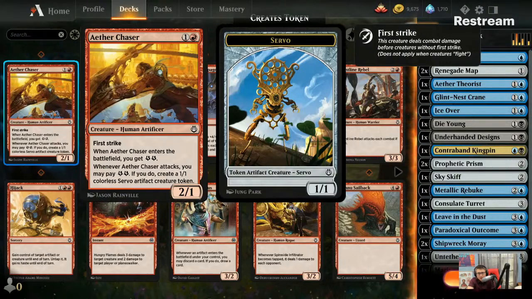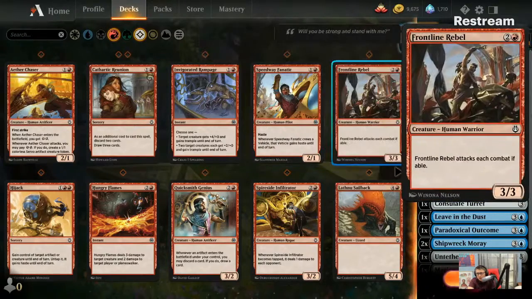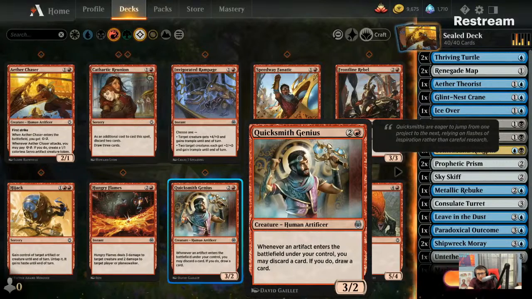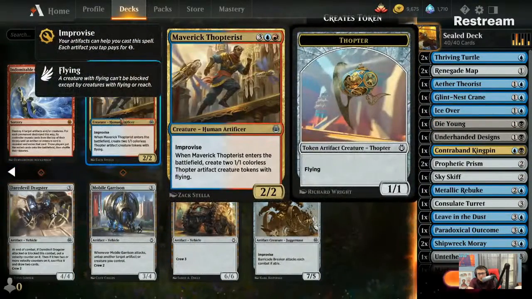And this card is really good. I wouldn't play that. I wouldn't play that. No. No. No. Hungry Flames, maybe. Human Artificer, probably not. Probably not. No. And yeah, I actually think I would play that.